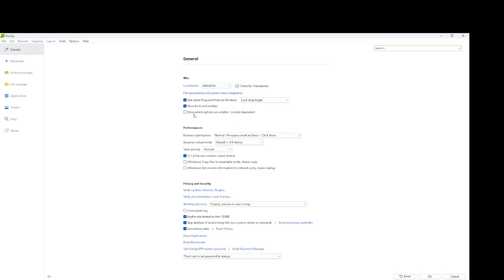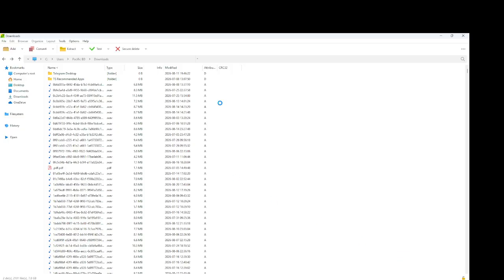If you do not want to change anything, you can simply leave the setting as it is and close the settings window. Always make sure you select an archive format that you actually want to use before saving the setting, and that's how you can change the default archive format in PeaZip.